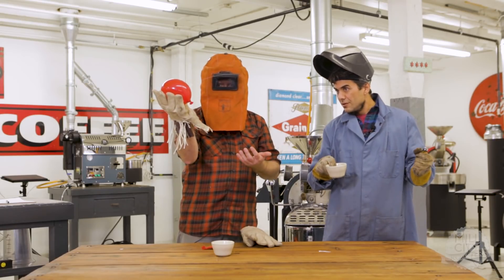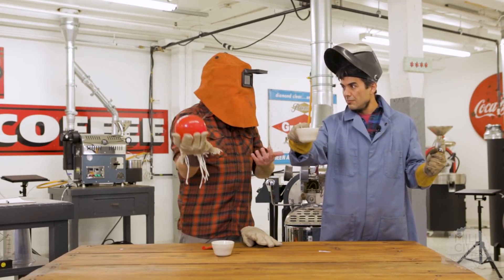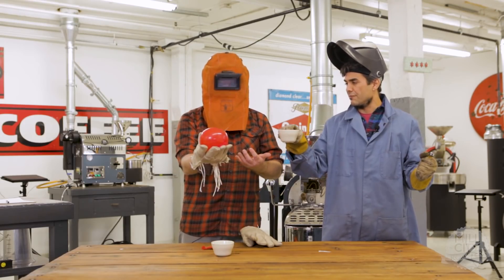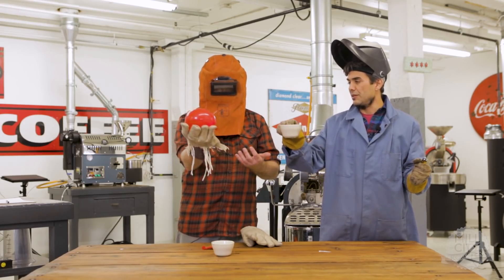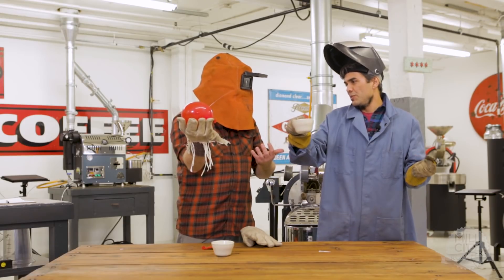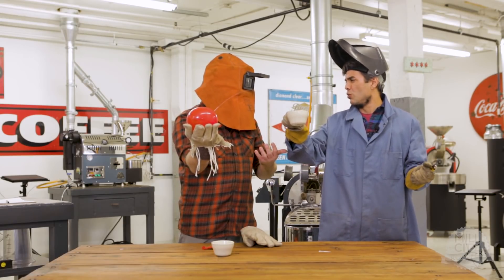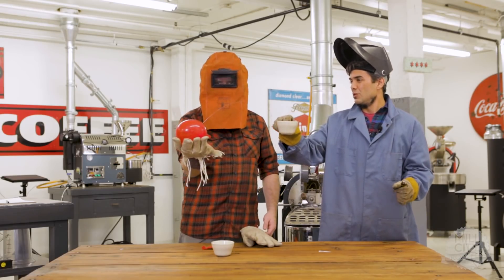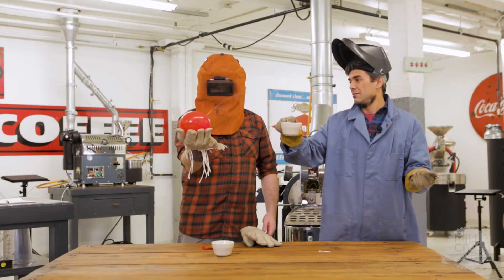Now clearly you can still scorch the coffee. Totally, you still can, if you have too much heat. So that might be like a little bit of tipping or facing. Definitely tipping — this is definitely tipped. Yeah, we tipped it a touch, but we can work through it. We'll take it dark and it won't cover up the tipping, but we'll make it so it's not as present. Sounds good to me. Next time we'll fix it though, right? That's right. We learned.